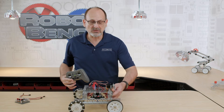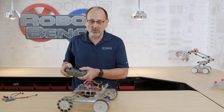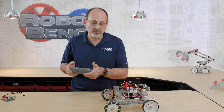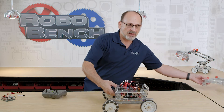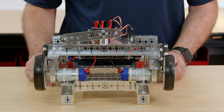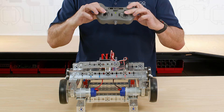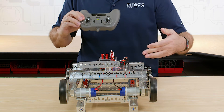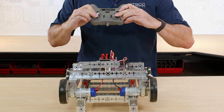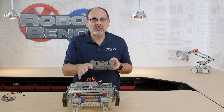I'm going to point this direction to show you briefly how that works. In tank drive, when I move both sticks forward, my robot should drive forward; pull them back, it should back up. I'm going to put this on a little stand I made so we can move this back and forth without the robot running off the table. If I move my sticks forward the wheels are moving. I have it set up in a rear-wheel configuration — this is the rear, this is the front. Move both forward, the robot moves forward; pull them back, it moves back. This is a tank style drive.